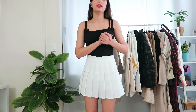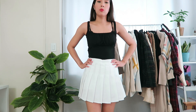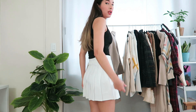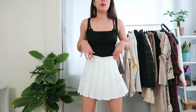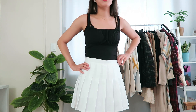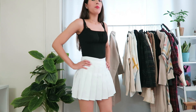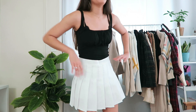I also got this really pretty pleated skirt in a size medium. If you have wide hips I highly recommend going up one size — I would get skirts in a small and they wouldn't fit past my hips. The medium fits me perfectly; there's a little room at the waist but that's okay since I can't unbutton a skirt when I eat. It's so cute and not too short. It's a really good material and it has shorts underneath, which is great.